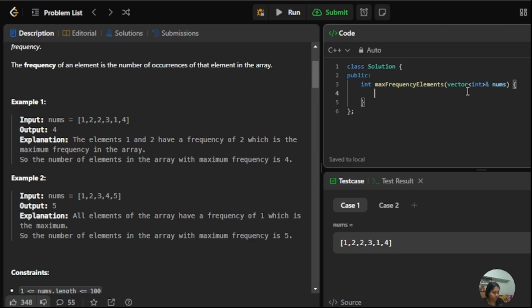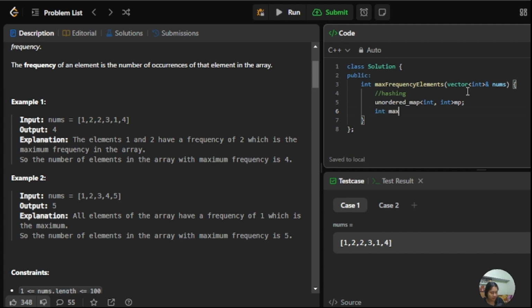So first we will do hashing. Here we'll make our hash map, suppose the name is MP. Then we will initialize our maximum frequency.